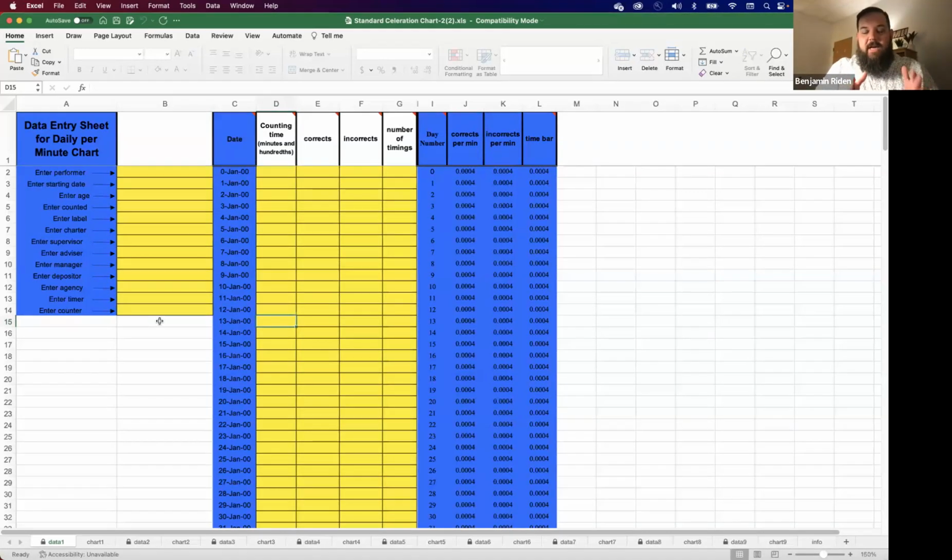Here, this page right here, this is where you'll enter all of your data. And if you look down here in the bottom there, it goes like this: data chart, data chart, data chart. We're only going to be worrying about data 1 and chart 1. So we'll start here with data 1. So this section here says, if you can see where I'm at cell B2, it says enter performer.